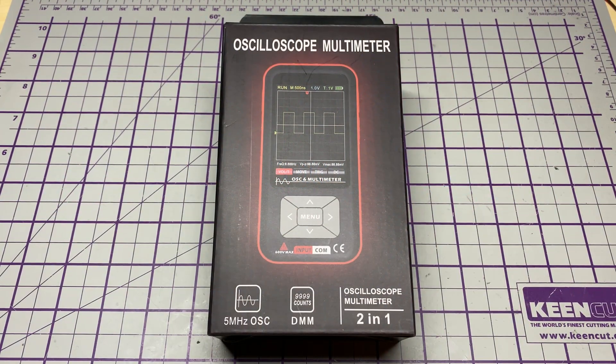Hello and welcome to this episode of Microchips. On the bench today we have the Zoe ZT701 oscilloscope multimeter, kindly sent over by Zotec Tools. I don't expect it to be as good as its bigger brother the 703, but it looks quite feature-packed. Let's see what it's all about.